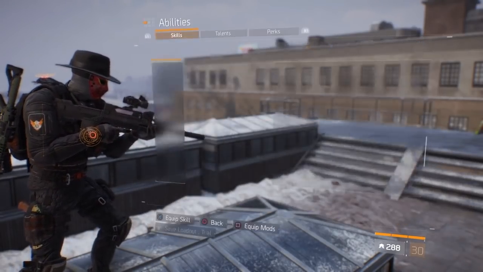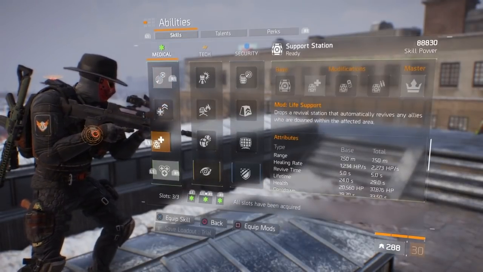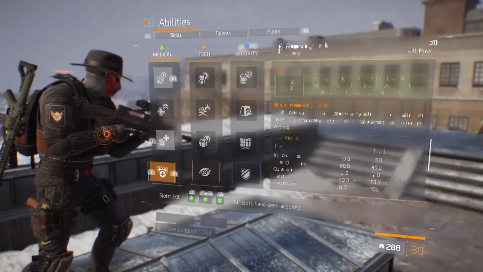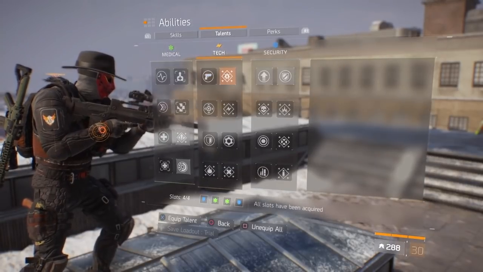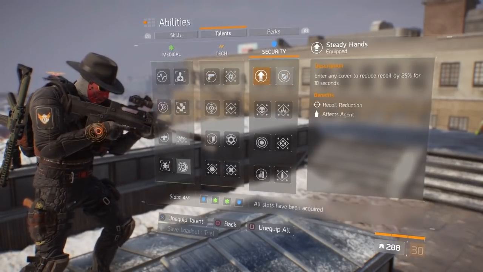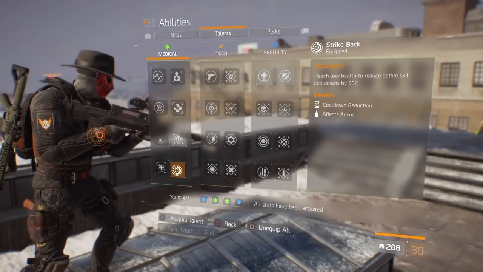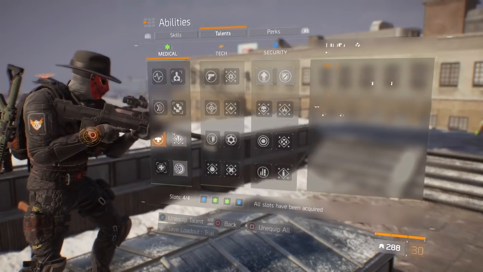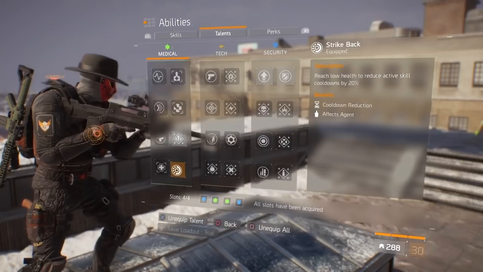As far as my skills and talents, my skills, I'm running with the pulse and the support station. Really don't care about signatures, just whatever I choose to run. It's your preference as well. My talents, of course, are going to be on the move and steady hands. Shrapnel is imperative to run that because I am running pred and strike back. And I could switch it for a critical save, but, you know, whatever.